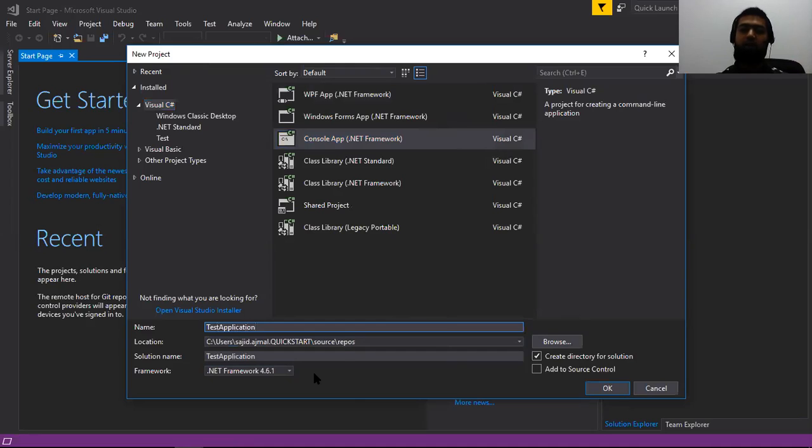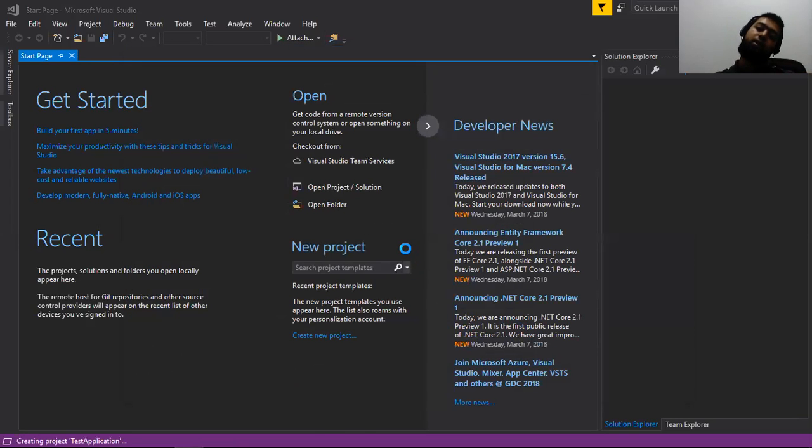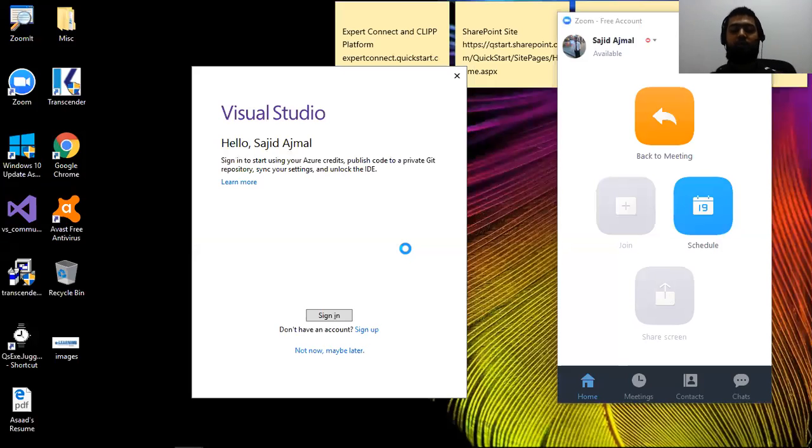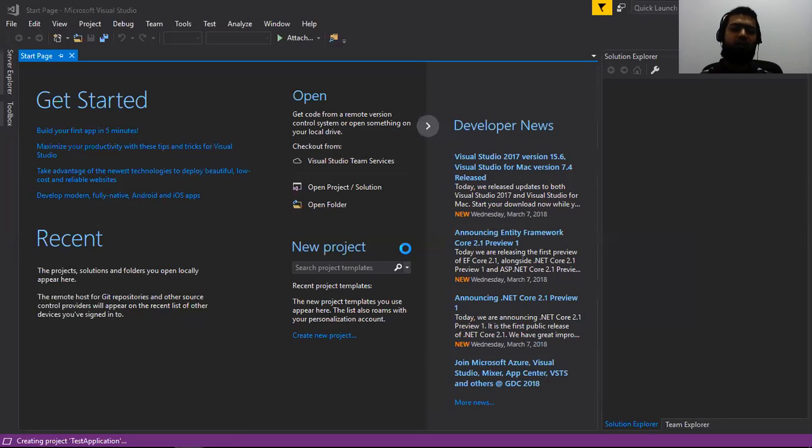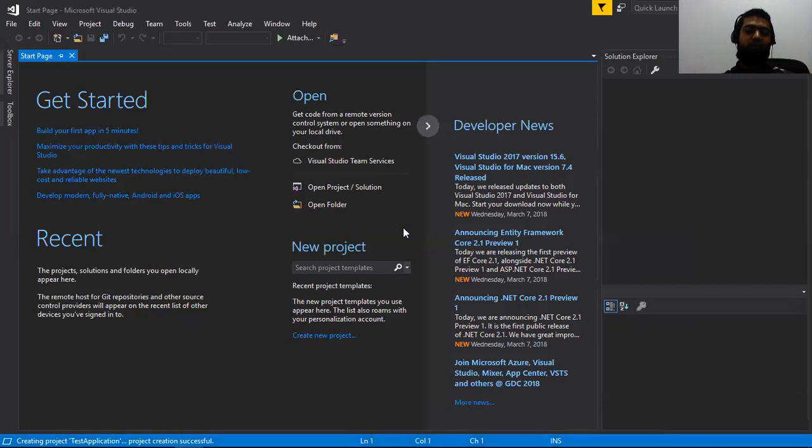Make sure that the .NET framework which is installed on your system is matching with the framework which is available in this drop down. So I will be selecting the target .NET framework 4.6.1. So let's click OK. It's going to take some time, not more than 5 or 6 seconds. So let's give it some time and then we will start with our project.